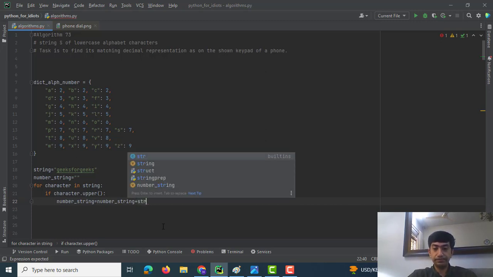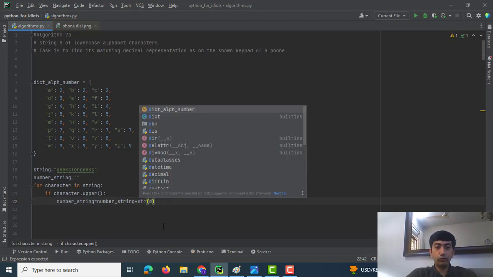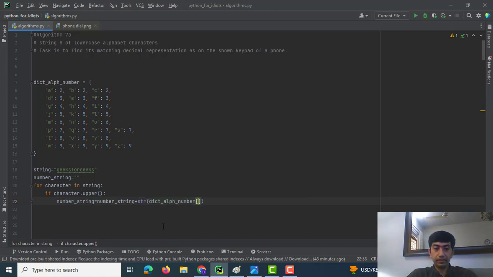So str, we would look into the dictionary, dict of character dot lower. We convert the uppercase letters into lower by using the lower function. Else, if the characters are already lowercase, then we concatenate the numbers in the string without converting them into lowercase.